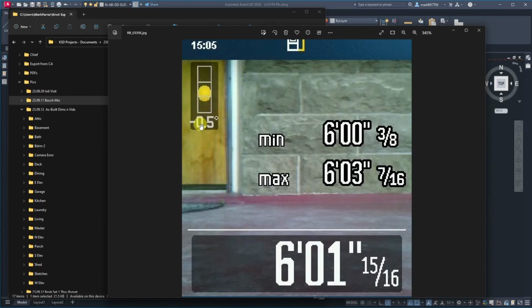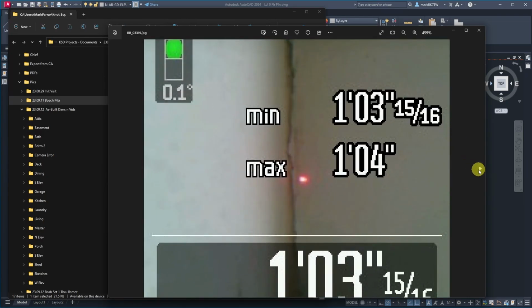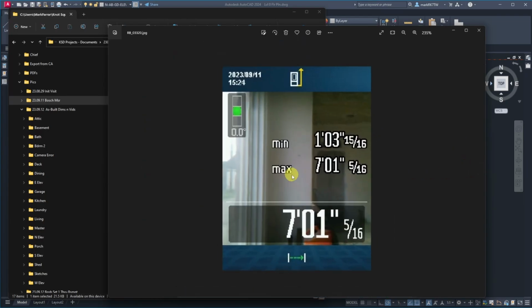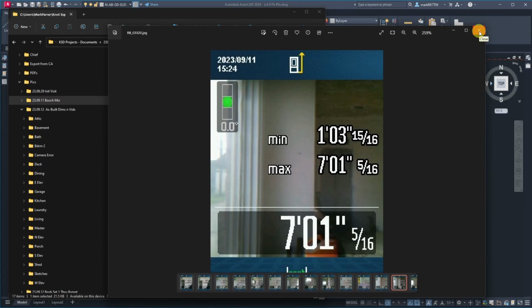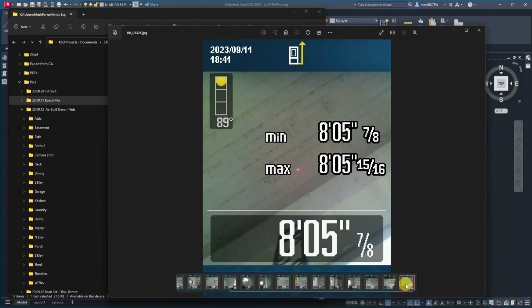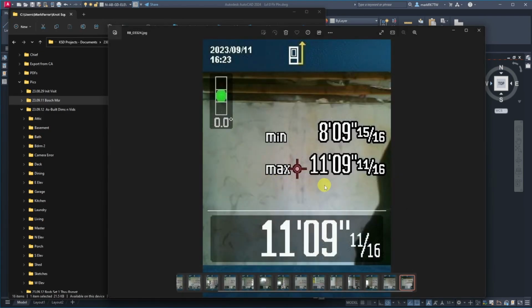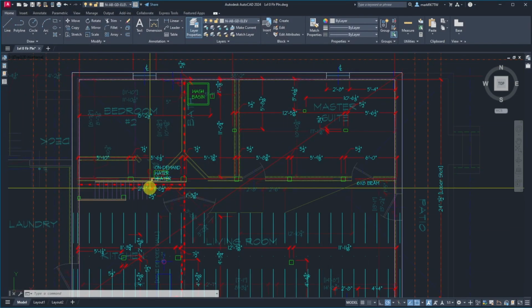Curiously, this is probably a toss away because it wasn't level. But if it had been a good one, there would be an actual crosshair in that location. Or in some cases, I can see the laser indoors. The device shoots up to 400 feet outdoors, and you can zoom in on stuff before you take the shot, because outdoors, sometimes you can't see your laser point. But I don't have any examples of that. Here's one that's way out. So this would be just something that you take and get rid of. But that's the information I'm working with to get this straightened out.